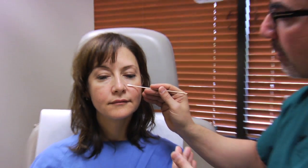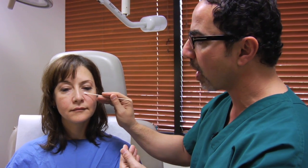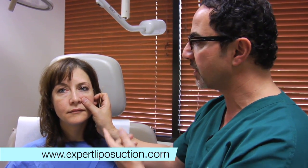How you're looking at light is very important. I see too much highlight here, and I see too much shadowing over here. So we're going to replenish volume in Jacqueline's case, a little up in the temple area, a little in the lateral cheek area. A very important area to do in Jacqueline's case is this lower eyelid tear trough, as we call it, and the upper middle cheek area to make the cheeks more lifted, so that she's got beautiful eyes, but this shadowing below her eyes really takes away. So the fat transfer in her upper middle cheek area and lateral cheeks is very important to do.